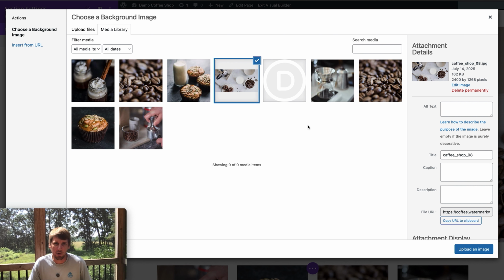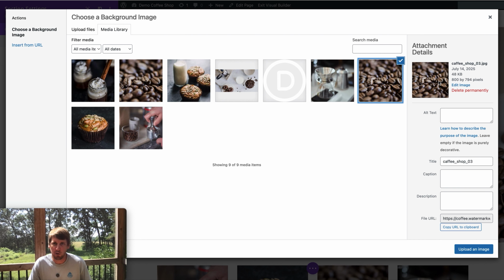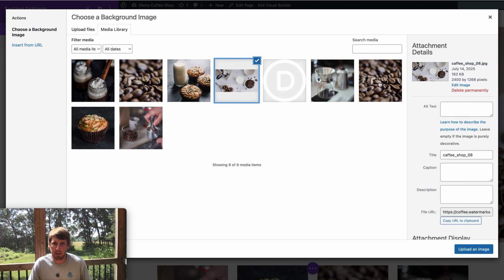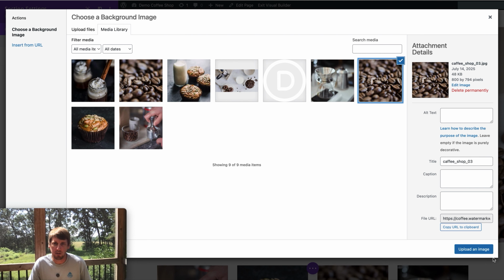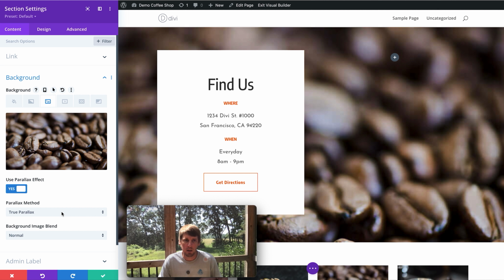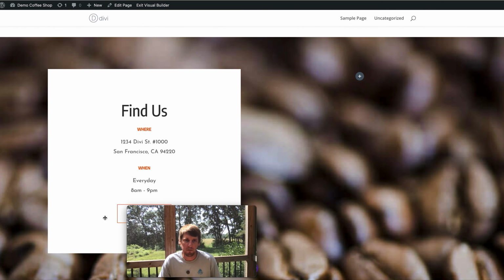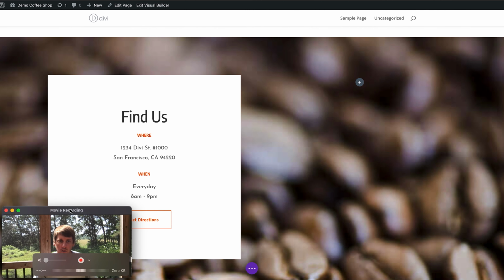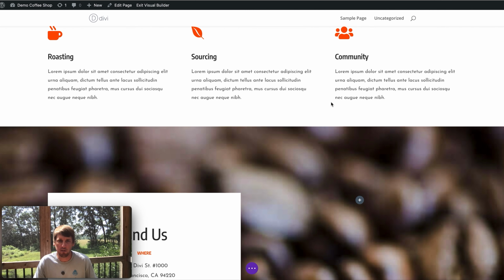Today, I'm just going to show, so say we want to use one of these other photos. Maybe we just want to show the coffee beans. You can select one of those photos. It's not going to be as big in size, so it might not work as well, but you'll see what happens here. So if we upload that, that'll save to the background. Let me move my photo here. And then to save that background, so you can see what it's looking like, you would just click the little checkbox down here. So now we have switched out the background photo.